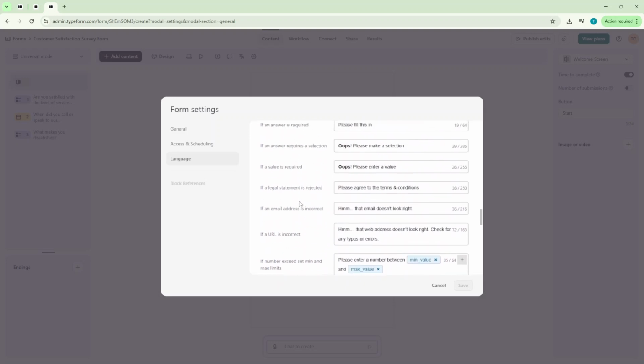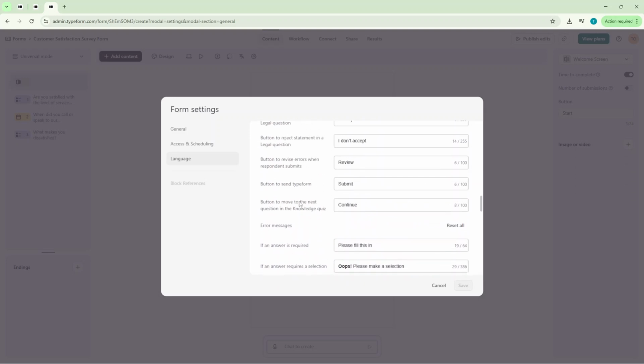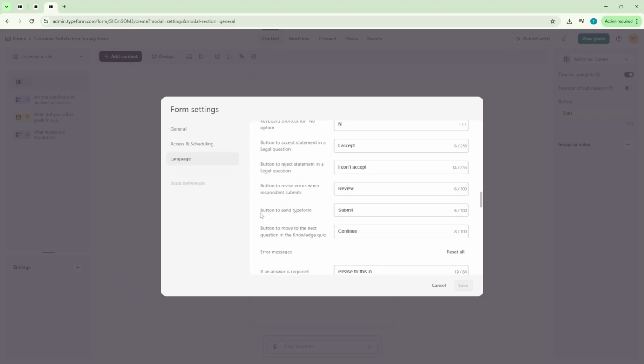Maybe you want to make it more inviting, or perhaps you want to clarify what clicking the button will do. Click directly on the text you want to change. This action will let you type your preferred button wording right into the field. Once you've finished editing the button text to your satisfaction, don't forget to save your changes. There should be a Save button in the vicinity, so go ahead and click that.